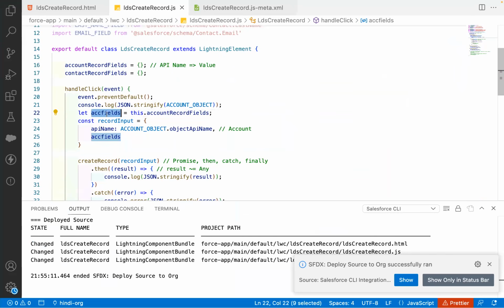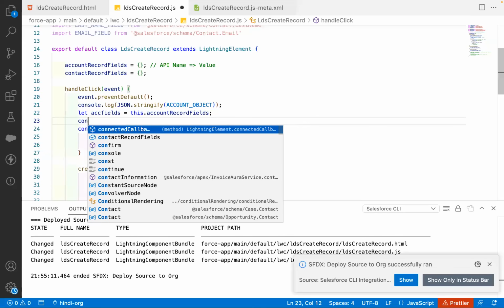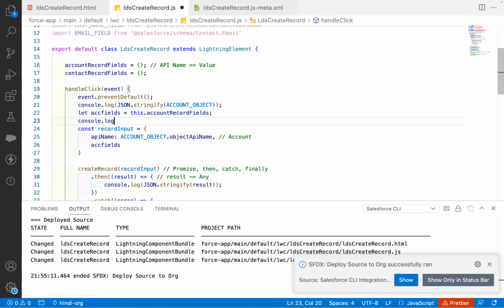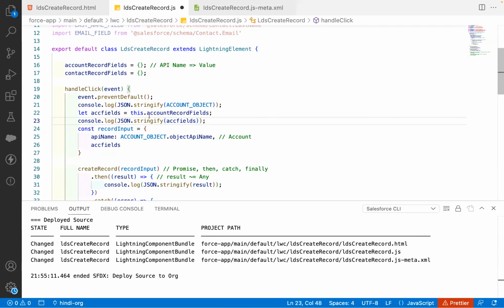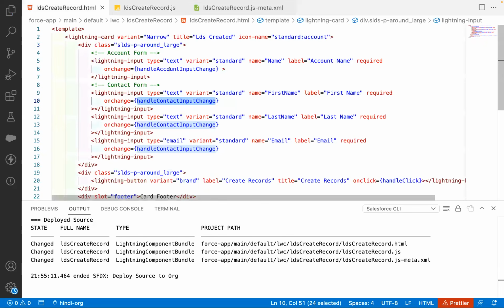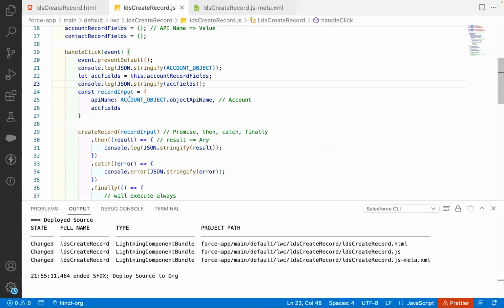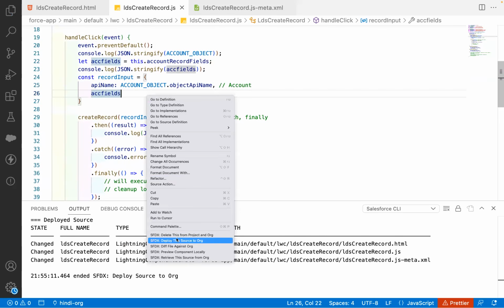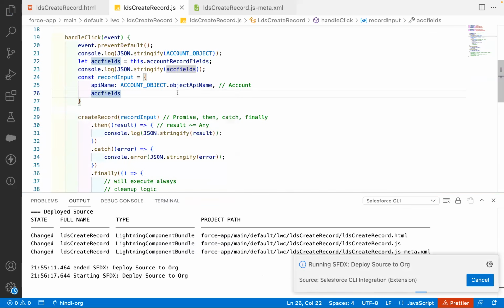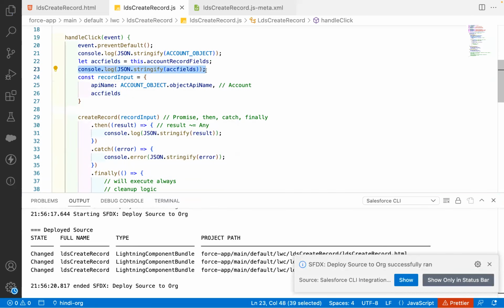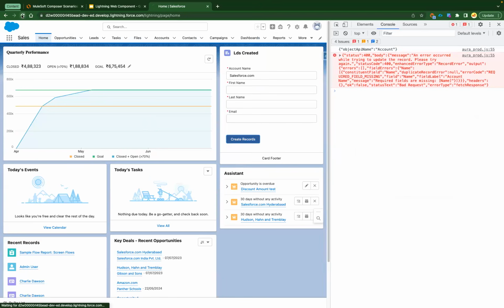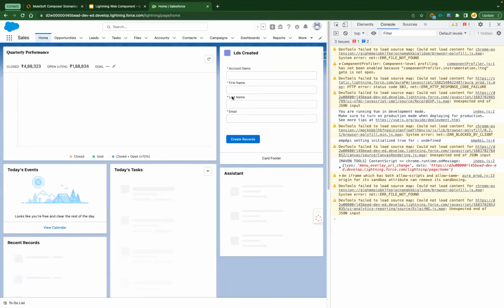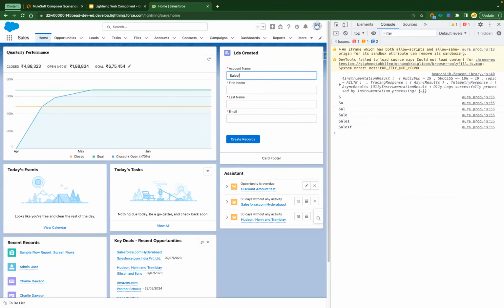How are you going to debug? The first thing we are going to do is print whatever fields we have. So we will say console.log, JSON.stringify and put our fields here. That's the very first step. We've got onchange, and maybe in onchange we can have the console.log value. Now let's deploy this. I know what the error is, but I still wanted to showcase that there is a value coming in this variable. Let's again do the refresh, and we will say salesforce.com.